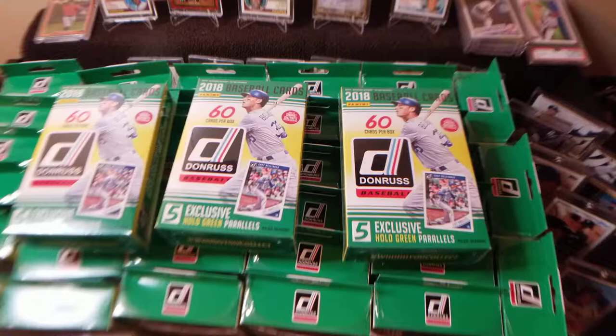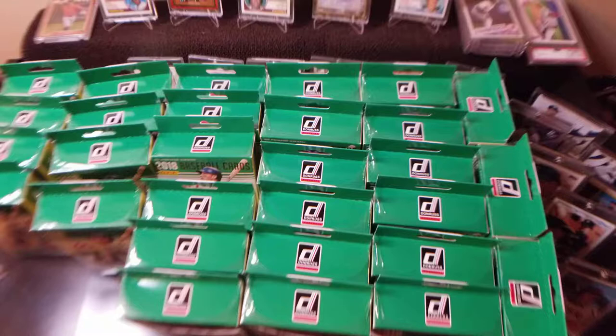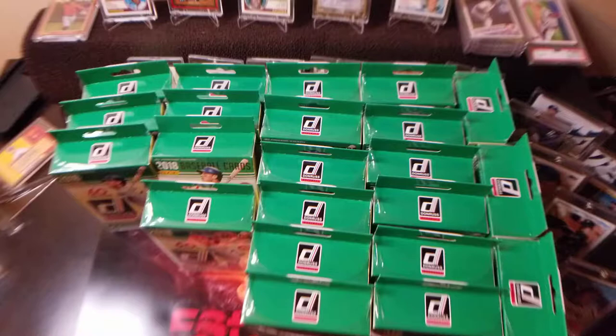So, without further ado, let me put some of these back in the box and we can get started. What do you guys think of this? I think I paid about $175 for the entire case. Knocking cards over. Wouldn't be a video if I wasn't knocking cards over. Good thing I have them in their protective cases.